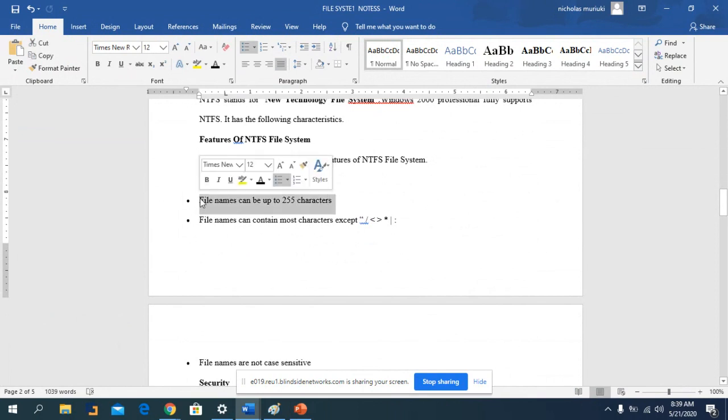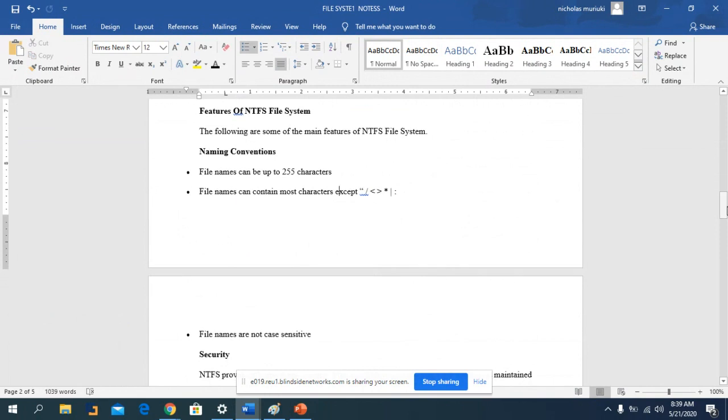That is not unique because we have already provided it in FAT32 too. But what is unique here is the file naming. File naming can contain most characters, and that's why when we are using file interventions, we can still allow that.